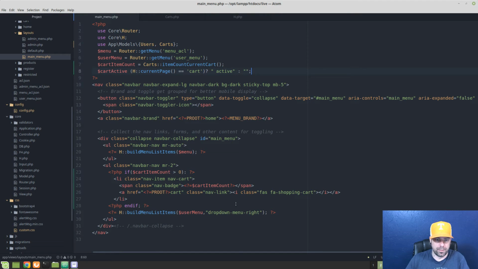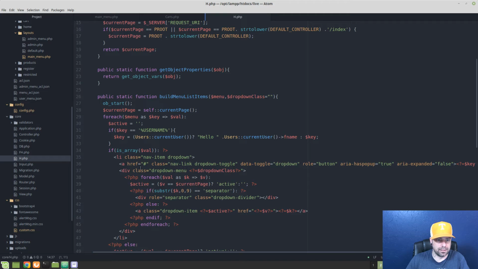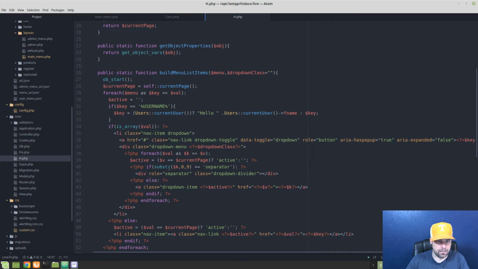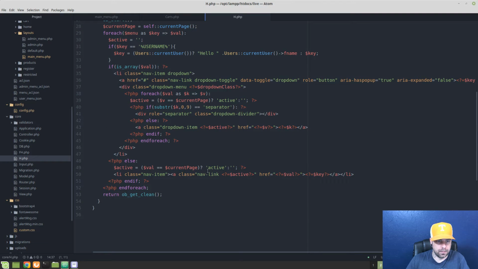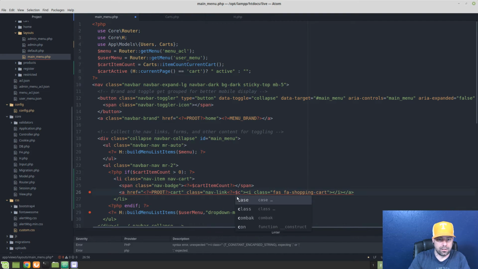And then what we can do is down here inside of this, I'm not really sure, I need to check this. I'm not really sure if we put the active on the list item or on the link. Let's see. It looks like the active goes on the link. So let's go and put that. Here's the link, and we already have this nav class. We just need to add to this. And so what we're going to do here is echo out the cart active.